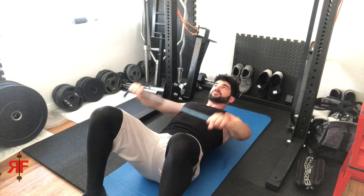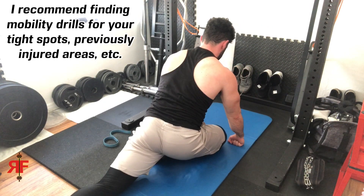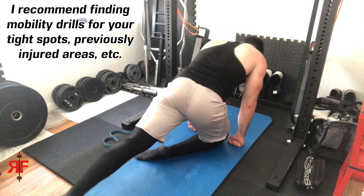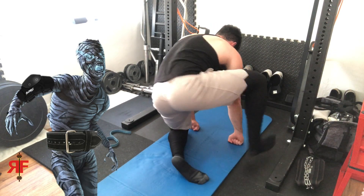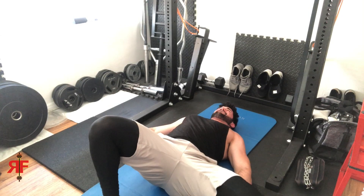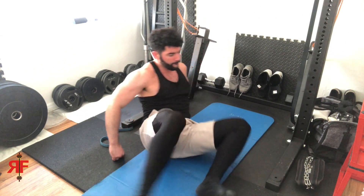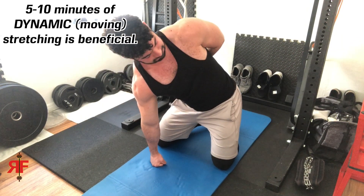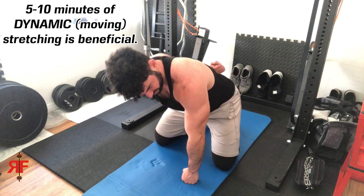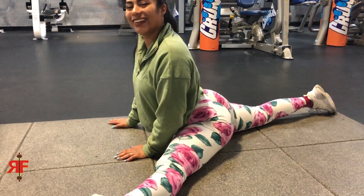Before the workout we're starting with some mobility work. I'm guilty of giving it lip service without putting it into practice, so you'll see clips of me going through mobility drills and dynamic stretches. You don't have to foam roll for an hour, but especially if you sit a lot during the day, when you're doing a lower body day with squats and deadlifts you really want to loosen up. Five to ten minutes of dynamic stretching can loosen your body up, warm the muscles, and enhance range of motion.